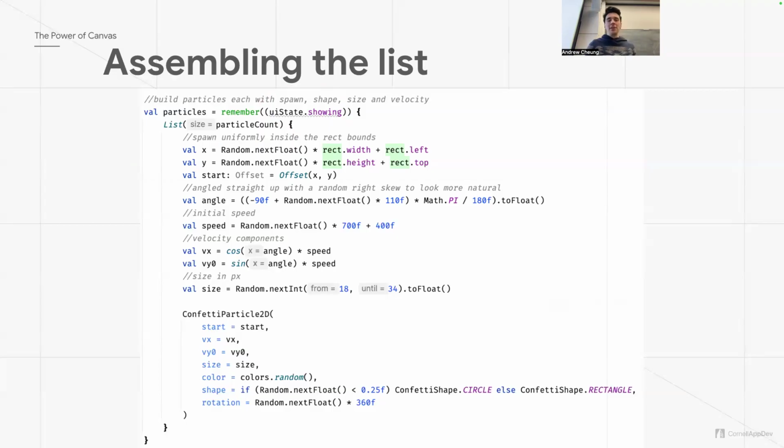For people taking the course, the idea is that this is backed by model view model. There is a model that holds the state of whether this confetti is showing, and models are singletons. You can access them from anywhere in the app. So the view models can inject the model and then change this UI state.showing to be true or false.